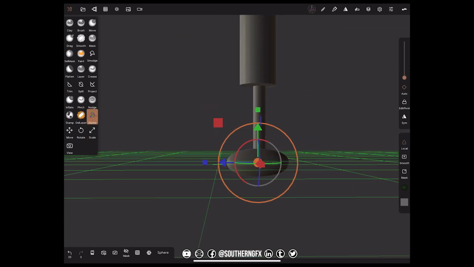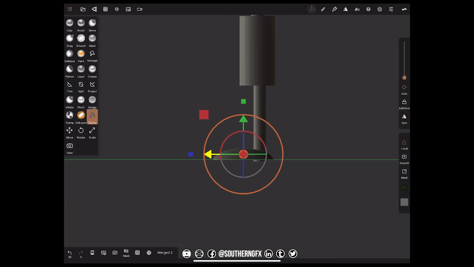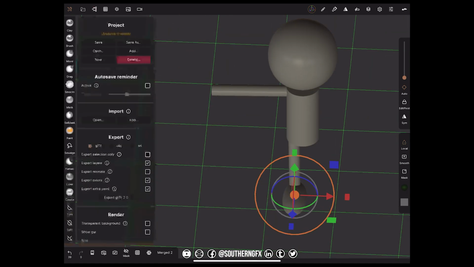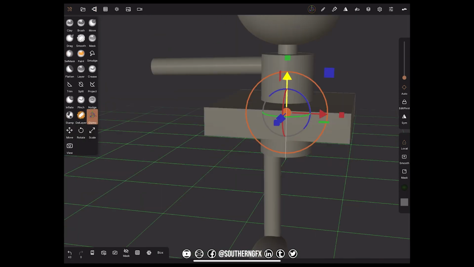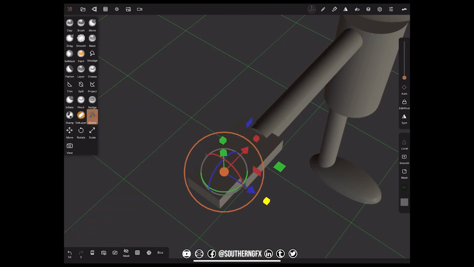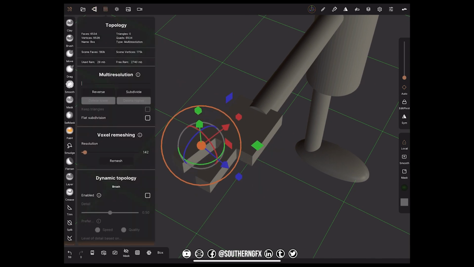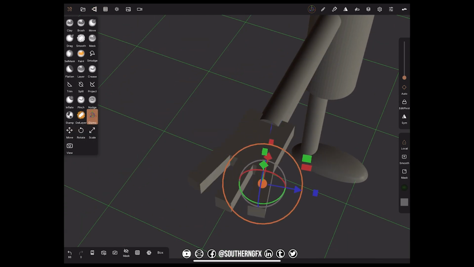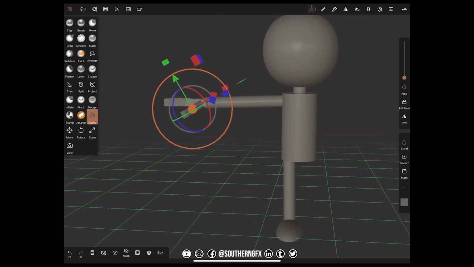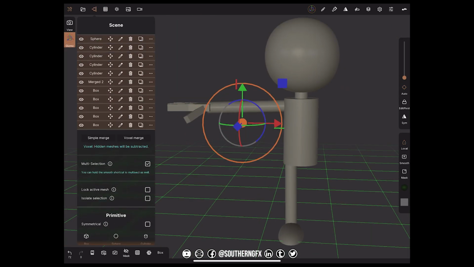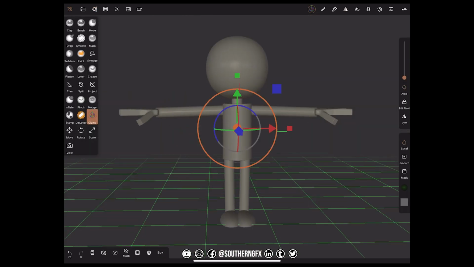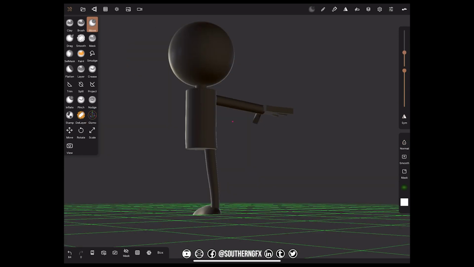So essentially what we're doing is we're putting together a set of primitives. We're lining them up exactly as we need to make the representation of a body. So for example, we've done with cylinders and spheres, we've already done the arms and the body and the legs. We've used a cube for the hands and the fingers, and then for the thumb. And then once that's done, basically we merge it all together and use voxel remesh or voxel merge, and that basically welds it all together.